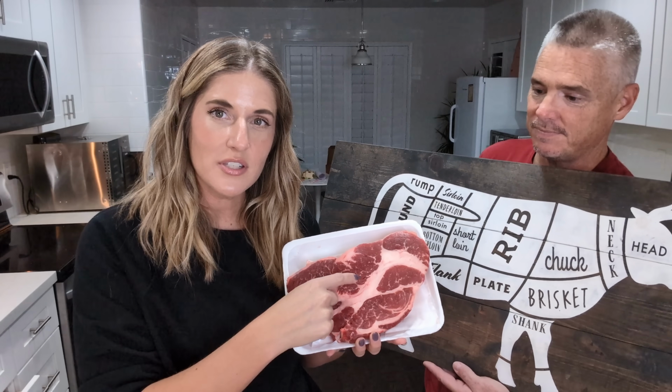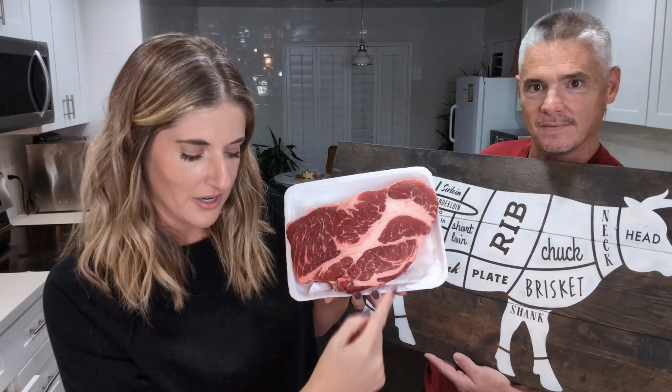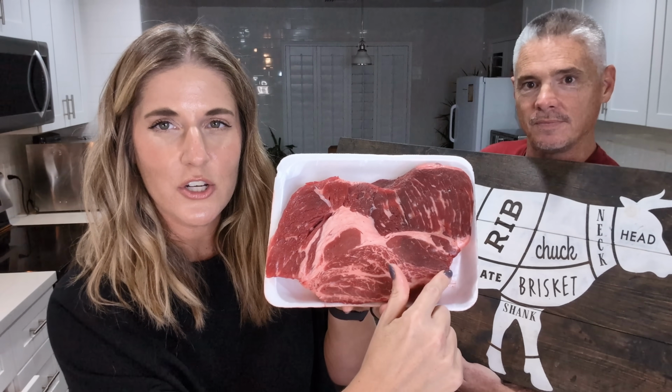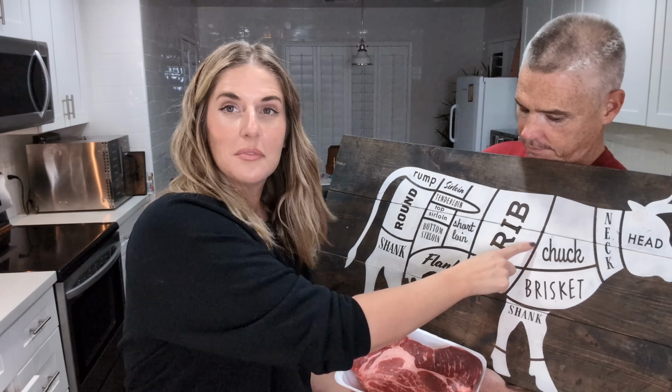And this chuck roast that has the good chuck eye on it, actually look, does this piece look familiar here? This little bottom is our chuck eye. We have our chuck roast from earlier. Down here, this bottom muscle separation, this is our chuck eye. And again, we're looking right there in between the two pieces of meat.